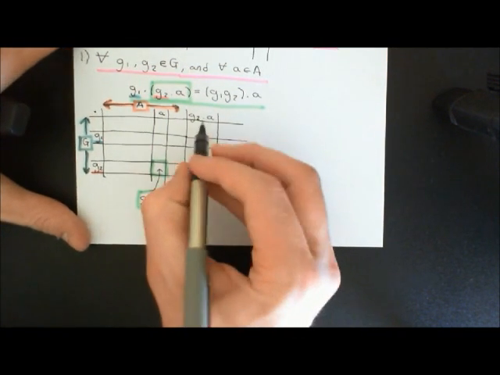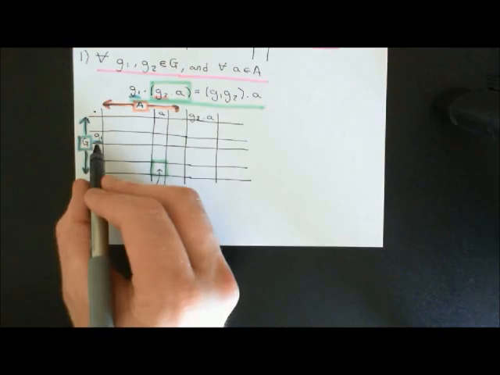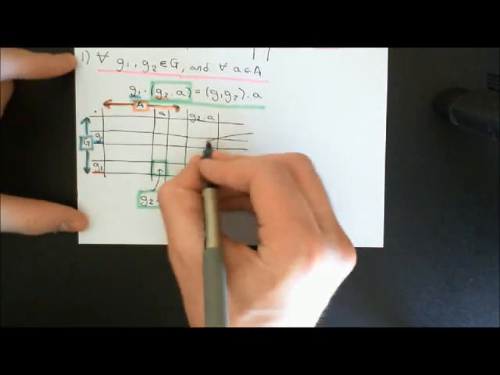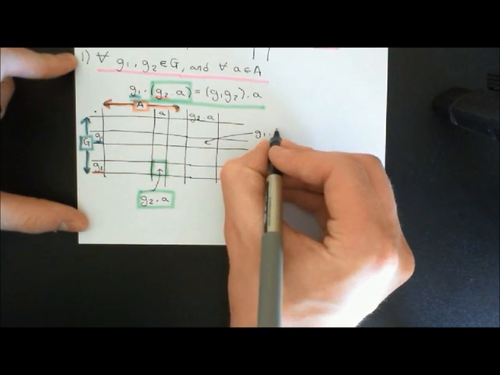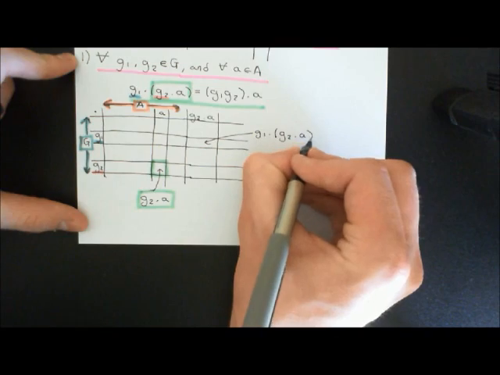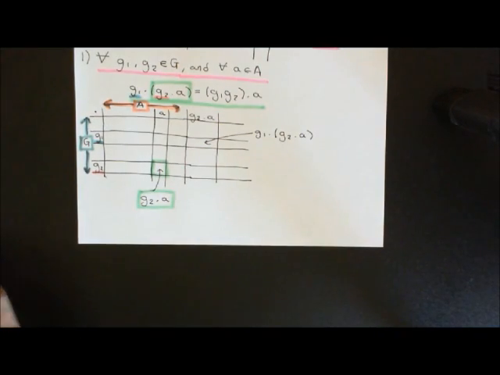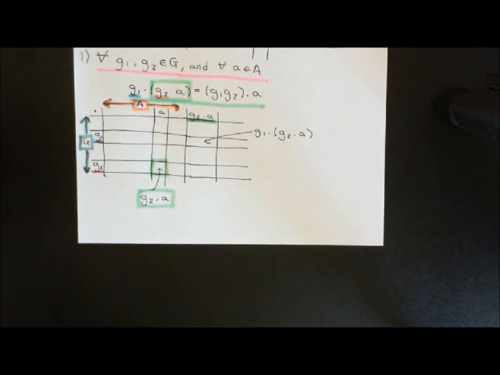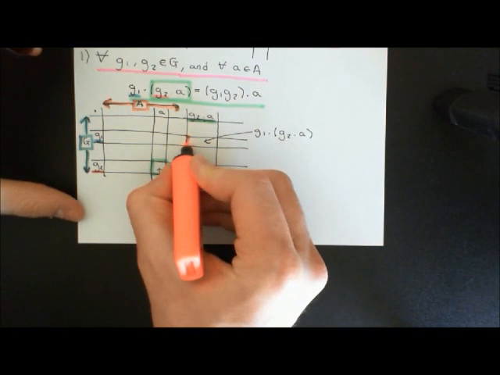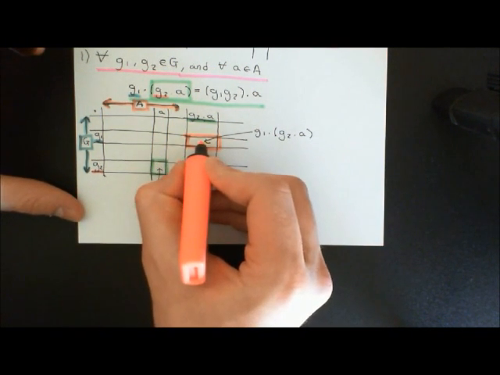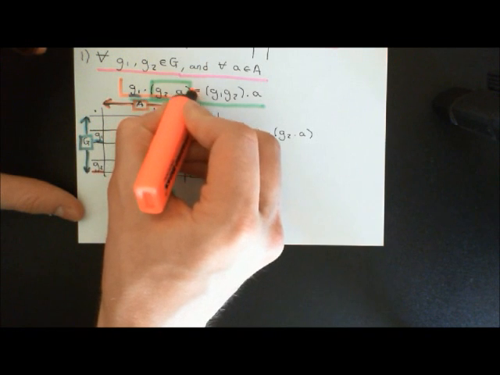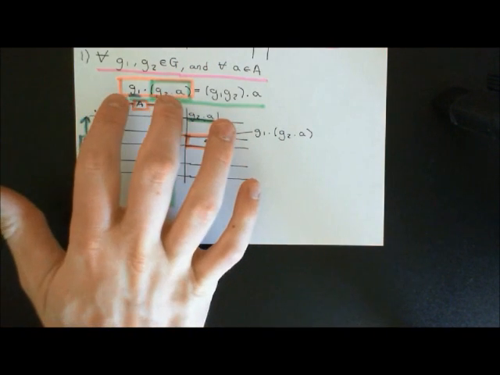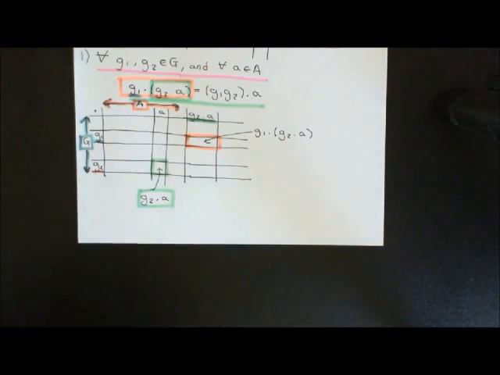And now we're going to ask what is g1 dot this answer g2.a, and of course the answer to that is this entry here. So this entry here is g1.(g2.a). The brackets tell you what to do first, as they usually do in maths. So here is our element g2.a highlighted in green, and then the entire answer to the left hand side is this entry in the composition table here. So the left hand side of this equation is equal to this entry. That's what this side of the equation is commanding you to do.